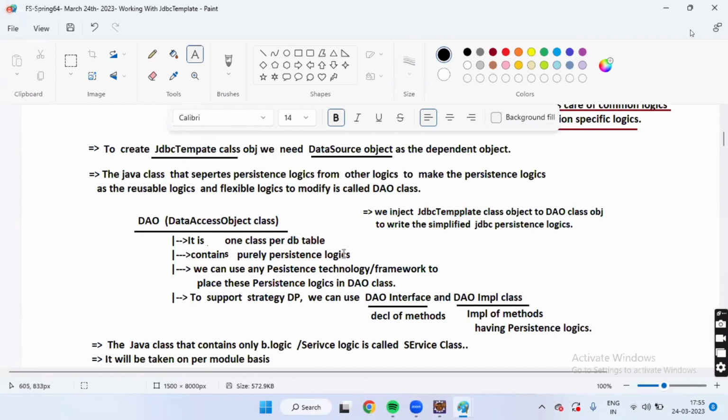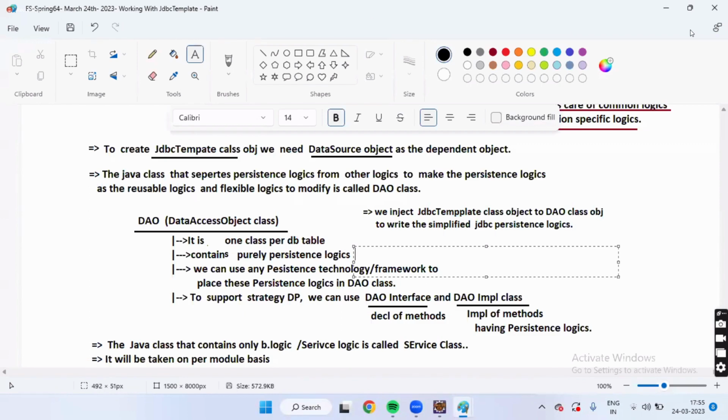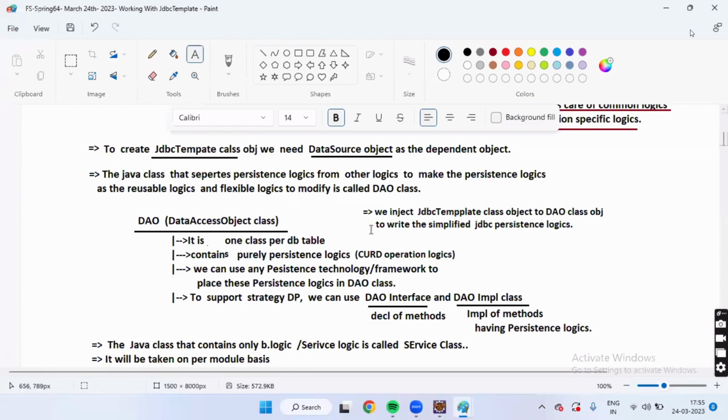It contains purely persistence logic. What do you mean by persistence logic, guys? CRUD operations logic. What logic? Logics to perform insert, update, delete, select operations on a DB table. We can use any persistence technology or framework to place these persistence logics in the DAO class.